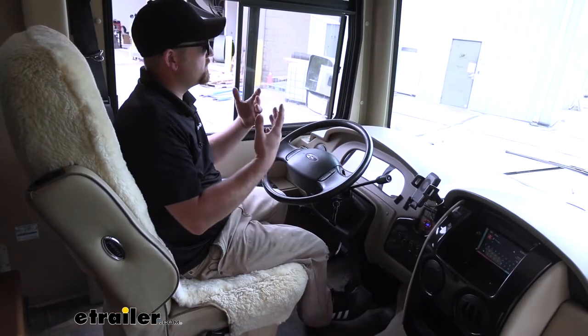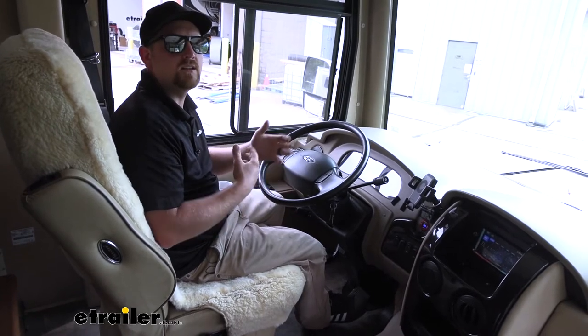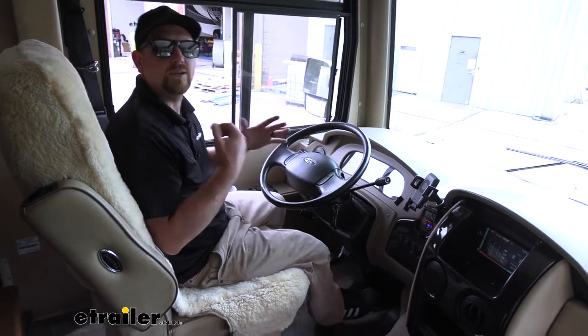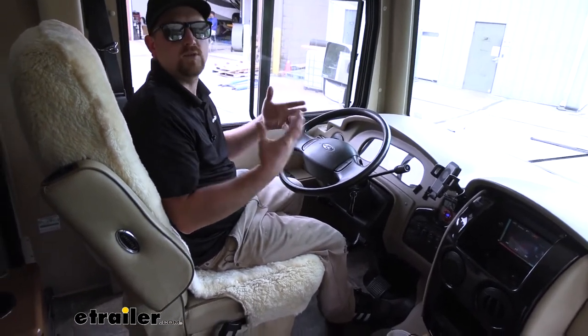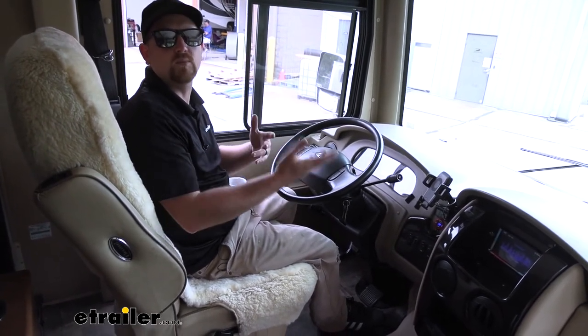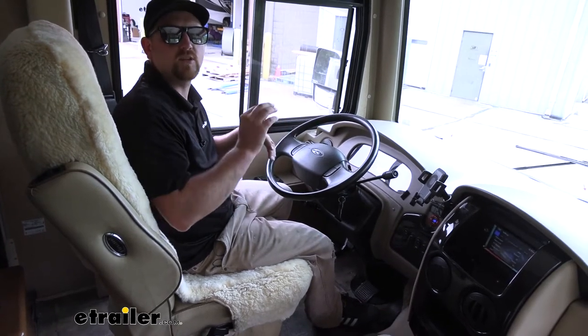On the other hand, if you're going down the interstate and maybe have to come to a sudden emergency stop and you've really got to stand on that brake pedal, the Equinox is going to match that pressure. So it's going to give you a smooth ride, make your braking much more safe and predictable, and overall your driving experience is going to be that much better.